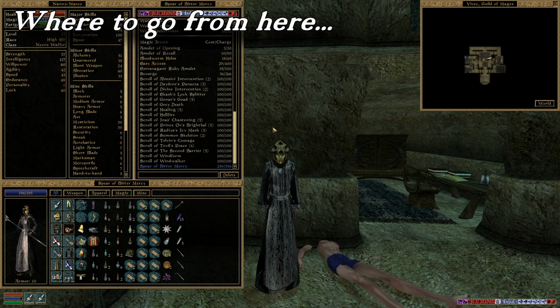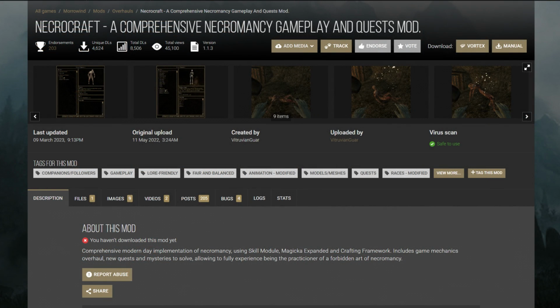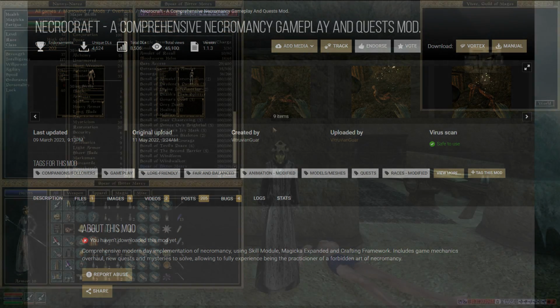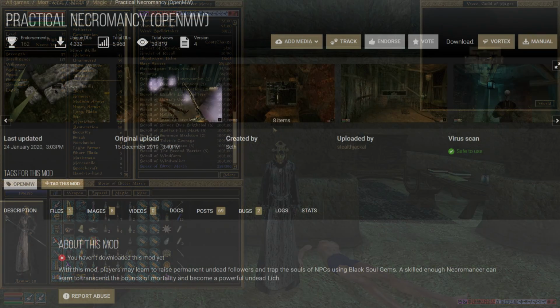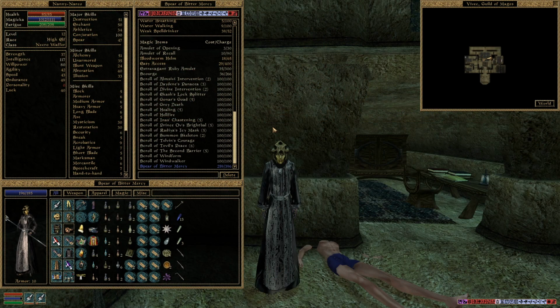And like I said, if you do the Telvanni quest, there will be several other conjuration-based artifacts and other really overpowered mage artifacts that will really push this build along. Also, there are mods available if you want to go that route that make necromancy even more of a reality in Morrowind. If you're playing on vanilla, there is Necrocraft, a comprehensive necromancy gameplay mod. And then if you're playing on open, there's Practical Necromancy, which also provides the ability to raise undead followers. So definitely check those out if you want to add on to this build and start reanimating some dead and really take it to the next level.